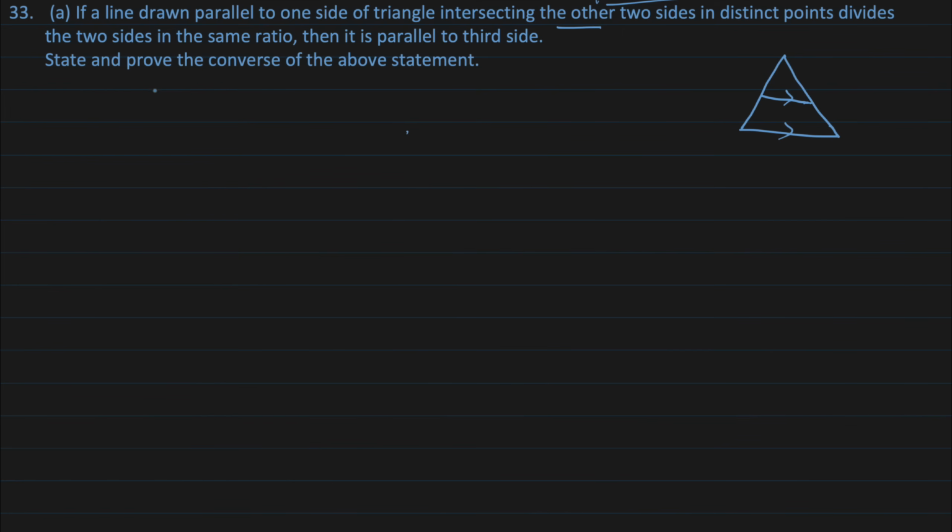Okay, so this is the statement of the converse of BPT that they have given. We have to prove the BPT only. That is, they just gave the statement of the converse of BPT but made a mistake, and then said prove the converse and state the converse of the above statement. So the students last year who got confused with the statement and didn't do anything lost marks. But those who just proved BPT, made the figure and all, got full marks. Whoever made even a little attempt got marks.